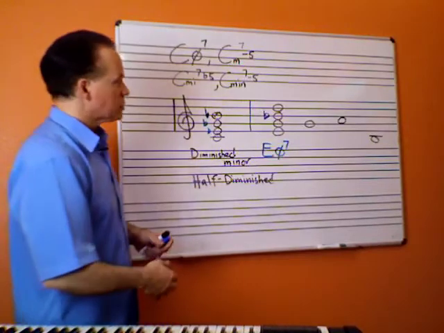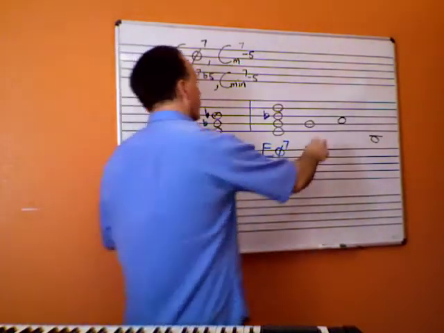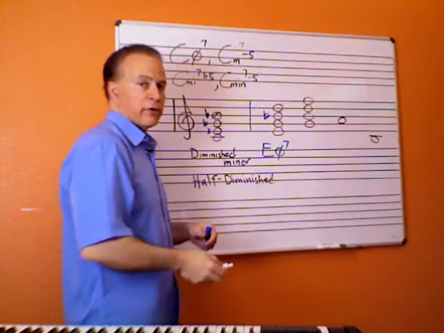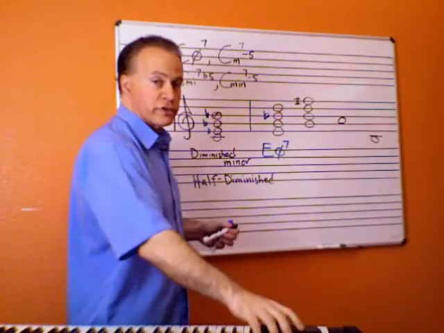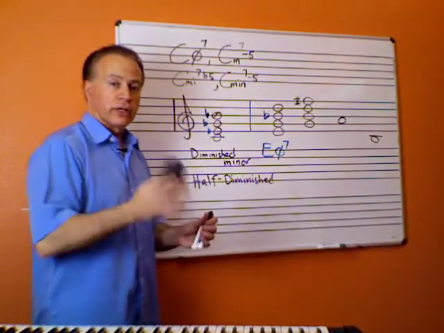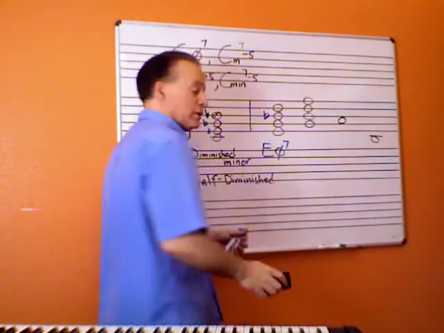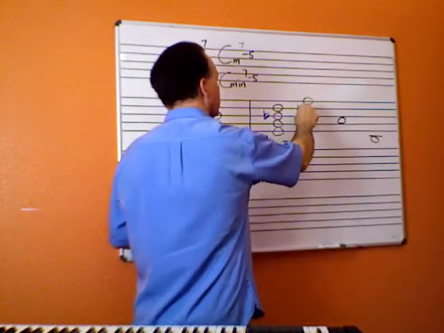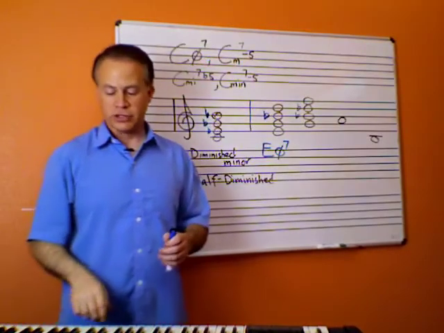Let's do the same thing with the next one. G, well, let's build a G major seventh first. 1, 3, 5, 7 of the G major scale would be G, B, D, and F sharp. So if we lower the top three pitches by a half step, we'll get a G half diminished. The F sharp would become a F natural. The D would become a D flat, and the B would become a B flat, and here you have your G half diminished seventh chord.